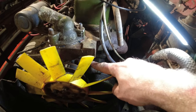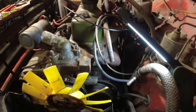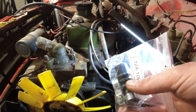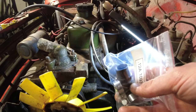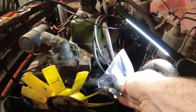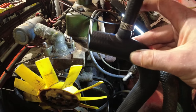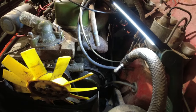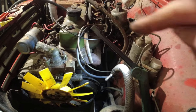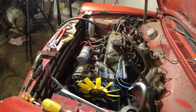Down here by the water pump, that is where the bypass hose goes — that's quite a common failure. I have one here and the nice thing about it is it's a bit like an accordion, so you should be able to get it in there without removing things. It's very similar to the bypass hose on an XK engine except those are really difficult to do without removing the thermostat housing. Got new hose clamps. I have the lower hose here as well, and there it goes up for the return for the heater. It's so tight down here I can't really film while doing it. I have the thermostat housing up there with a gasket, so we'll get all this in place and then it's just a top hose and we can slide the radiator back in.